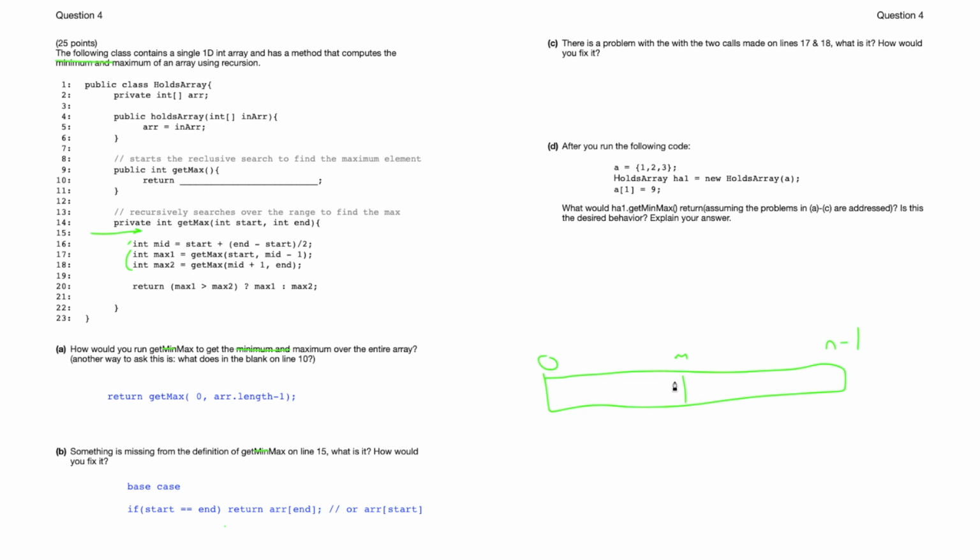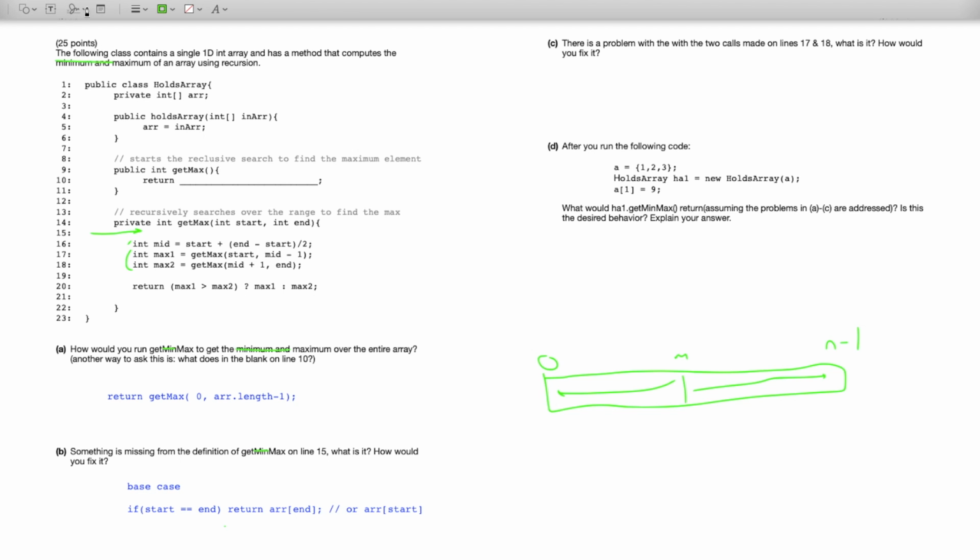And we go from here over, right? And from here over. And we sort of talked about this on the quiz, which I made a video about earlier. So it goes from start to mid minus 1 and mid plus 1 to end. Well, what's missing is that neither one of those includes mid, right?